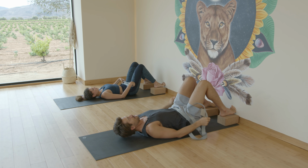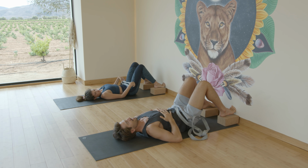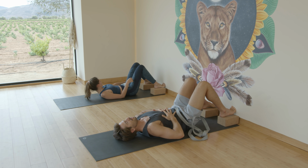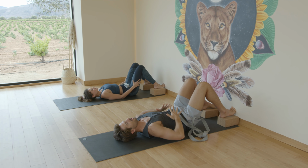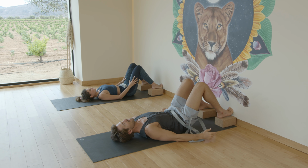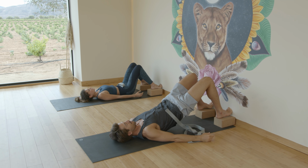Okay, so we're going to lift first, actually. Let's find the rib cage. So we want the rib cage to plug towards the pelvis so we can find our core. That's so we can activate the transverse. Maintaining that, let's lift the hips up.